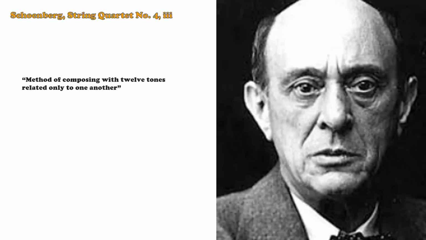Schoenberg devised his method of composing with 12 tones in the early 1920s, roughly 100 years ago. Since then, his fourth string quartet has attracted a lot of analytical attention as an example of his mature 12-tone style. Milton Babbitt is best known as a composer, a leading figure in American post-war 12-tone composition.